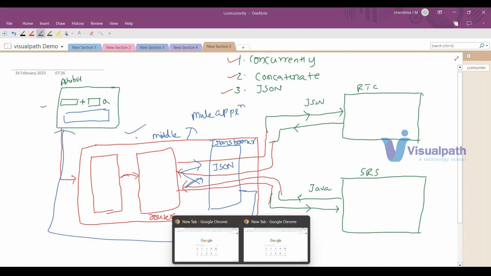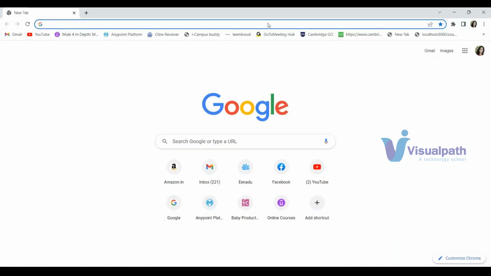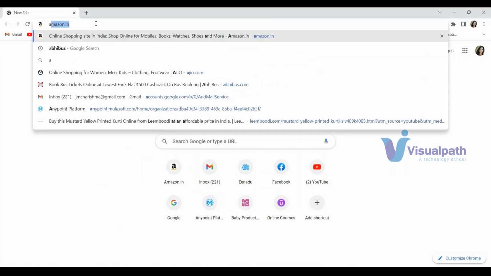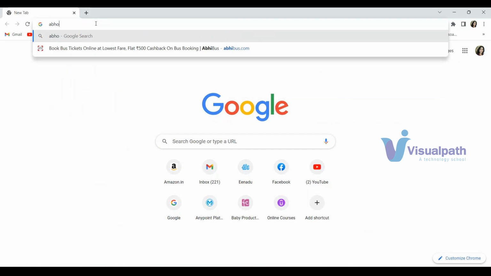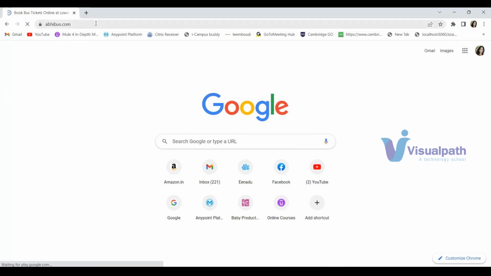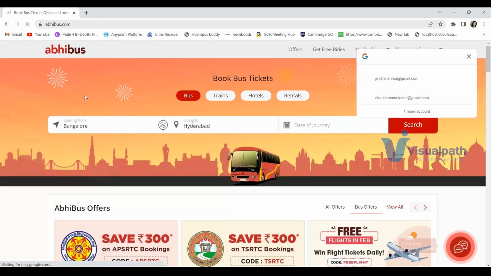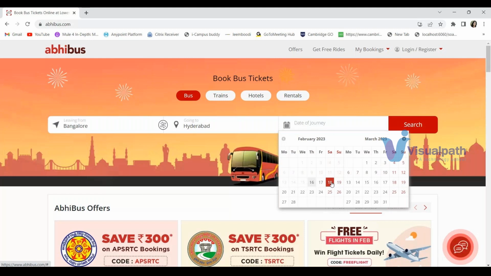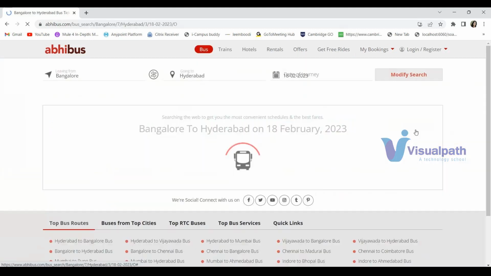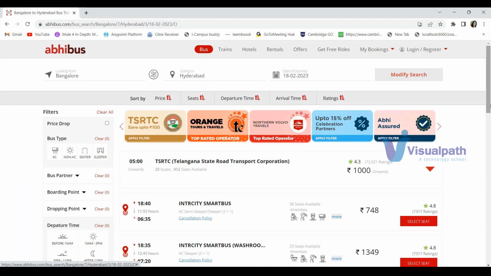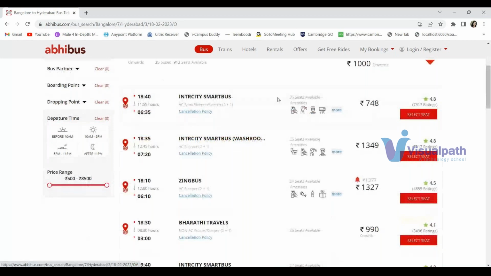That is what happens whenever you are searching for a bus in the Abibus. You click the search button. The request goes to all the travels, and it fetches the details of the different travels, in different formats basically.